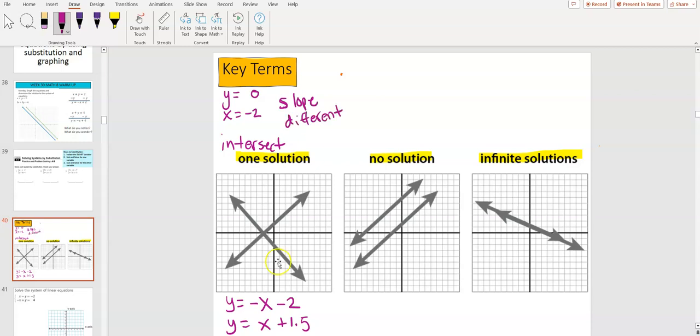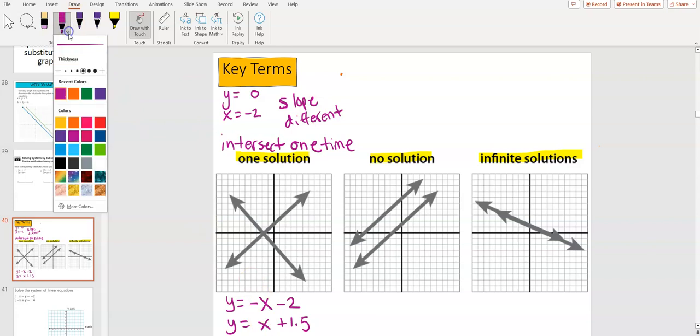It actually doesn't matter if you have different y-intercepts because you could have your intersection be on the y-axis. As long as your slopes are different, you have one solution. So no matter, there are about 3 different ways, probably more, that you can solve these problems by looking at a graph or by graphing them. If they intersect in one spot, that's one solution. I can solve them using substitution. If I get an answer like y equals blank or x equals blank, that's one solution. Or by looking at their equations in slope-intercept form, if they have different slopes, it's one solution.